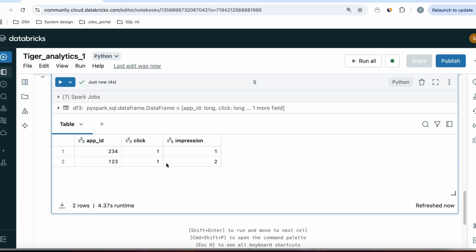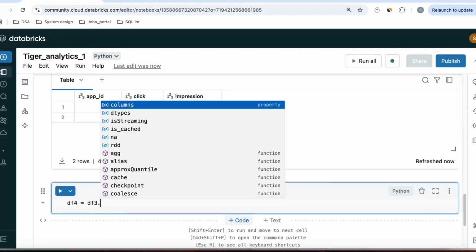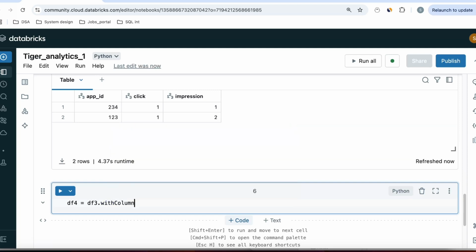Now, as we got this, we can calculate the click-through rate. That is, df4 is equal to df3 dot, what I will do is, I'll create a column which is called click-through rate. So with the help of withColumn, I will do a CTR, and what should be the expression?